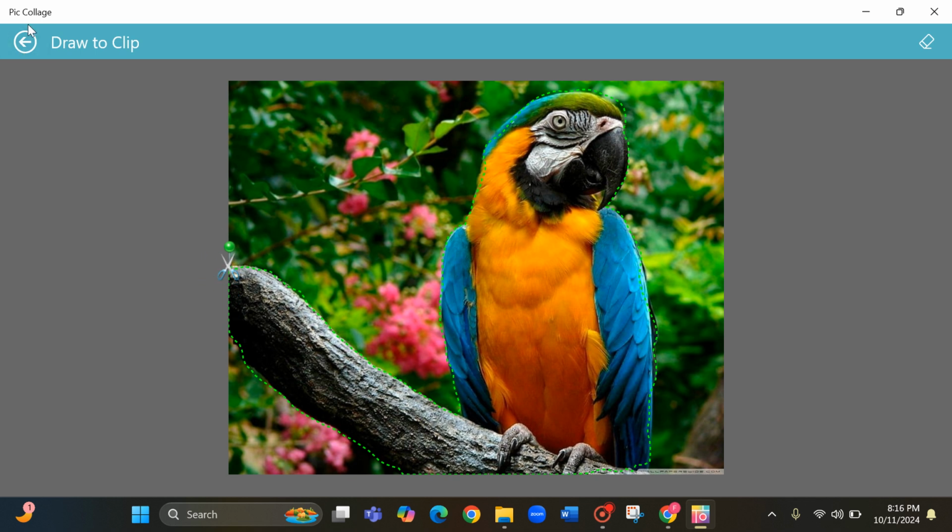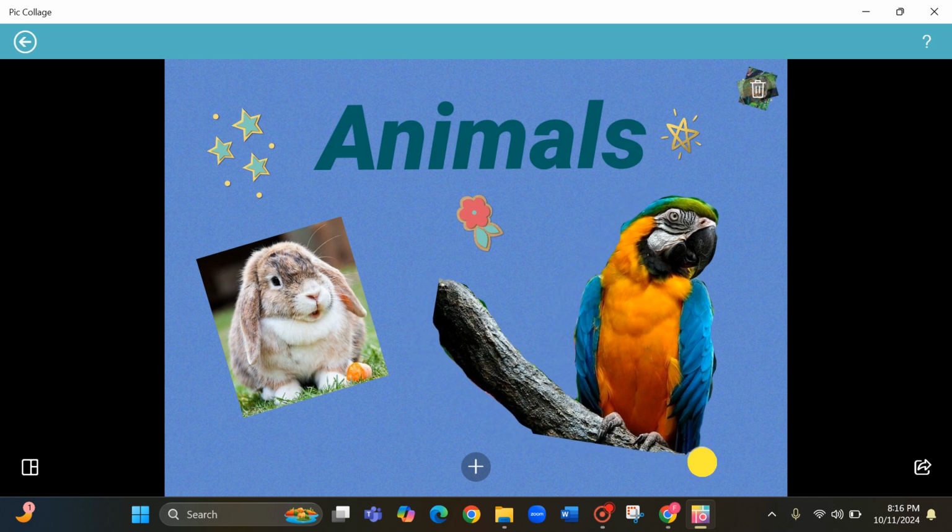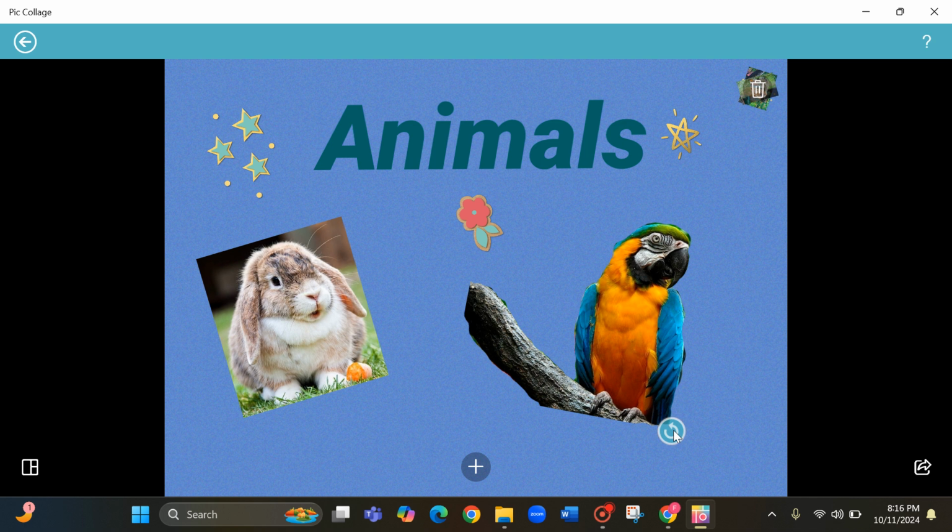Now it's done. Then let's click on this arrow. There you go. This is how you can crop using the clip tool.